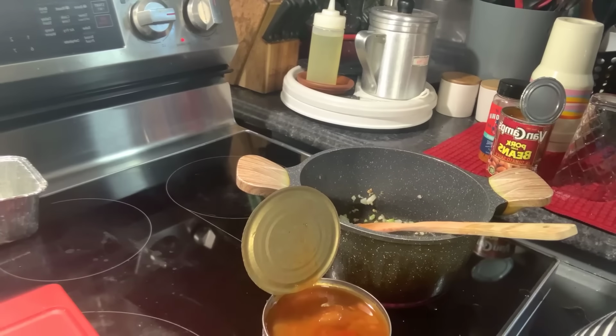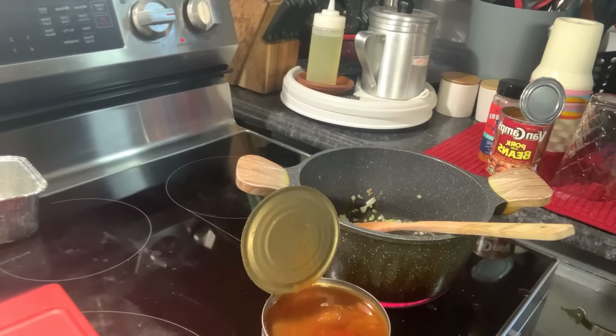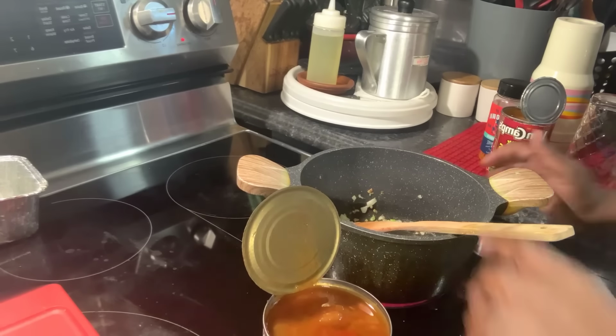Now, the kids I do have that eat baked beans, they don't like meat in their baked beans. Not pork anyway. I mean, not ground beef.